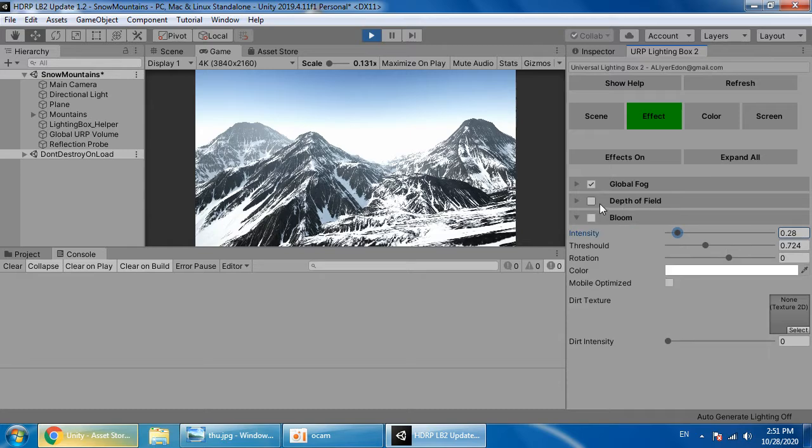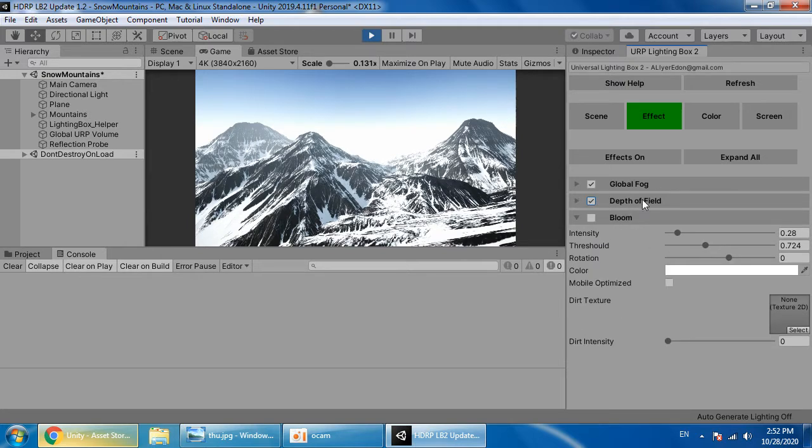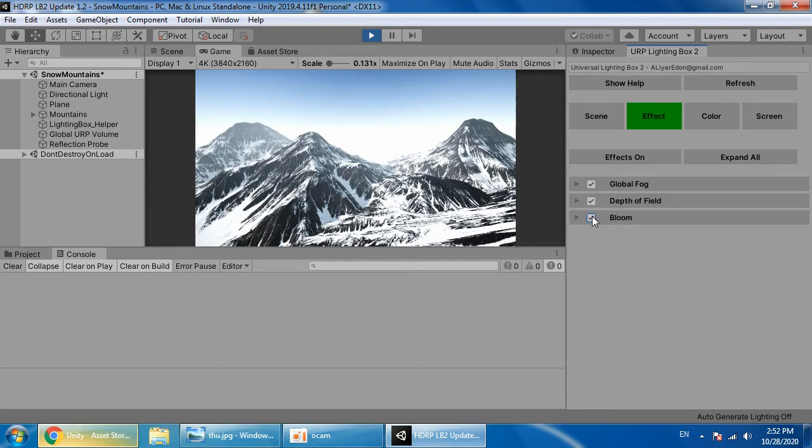Fog gives volumetric effects. The depth of field is a very big performance killer. Don't use this for mobile devices or add it as an option in the game settings menu. Don't use Bloom for mobile devices. This effect is not available in URP. I will remove this. You can add Bloom and depth of field effect as optional settings into your game settings menu.